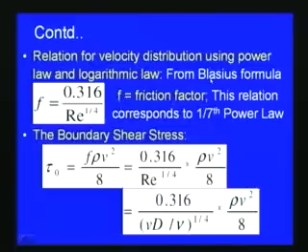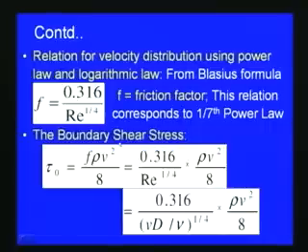So earlier Blasius derived an expression for the friction factor. He has shown that for turbulent flow in pipes, friction factor f is equal to 0.316 divided by Reynolds number to the power 1 by 4, and we can show this relation corresponds to the 1 by 7th power law. So our aim, either by using the power law or the logarithmic law, is to derive the velocity distribution expression for turbulent flow in smooth pipe. Now if you consider the boundary shear stress, tau 0 is equal to f rho v square by 8, where rho is the density of the fluid, f is the friction factor, and v is the average velocity.